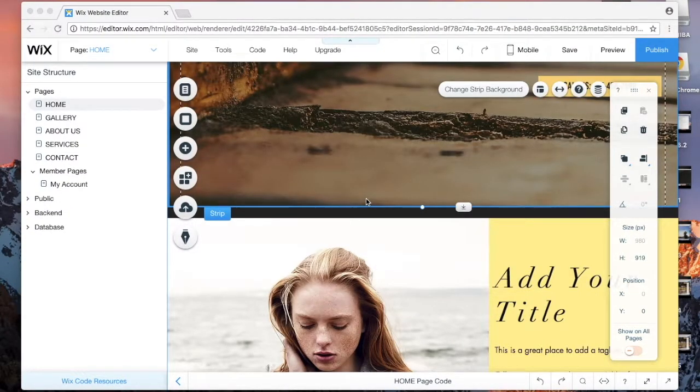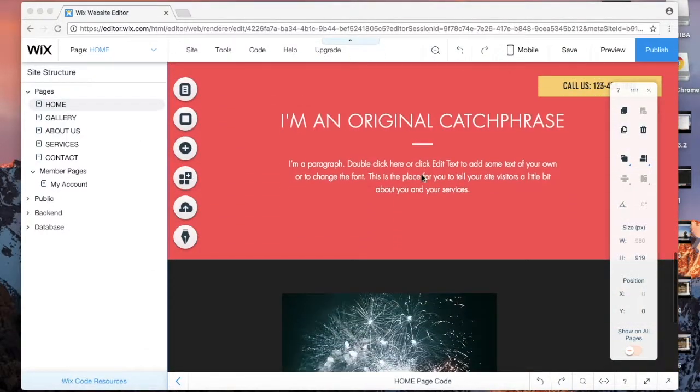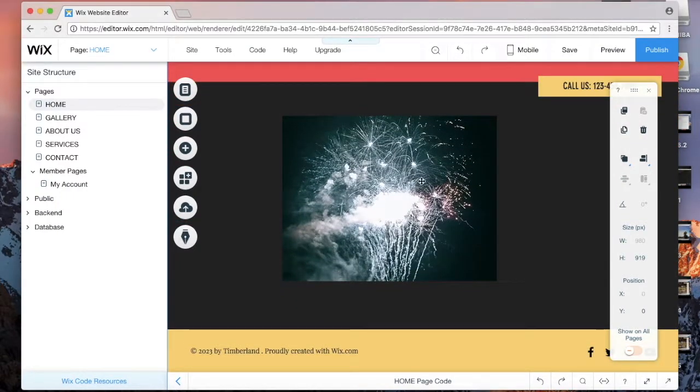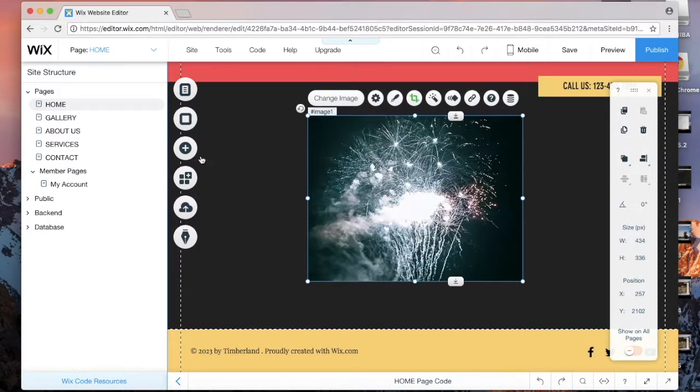Okay, so now let's talk about anchors. So what is an anchor? Anchors are invisible position markers that you can place anywhere on your site. So they're a useful way to direct visitors to important sections. This is especially important if you had a lot of content on the homepage or it was a one-page site, as we call it. So there are no pages to it, there are just sections.